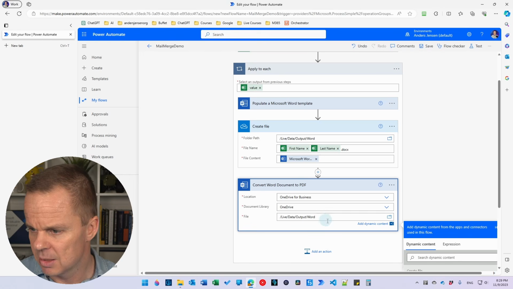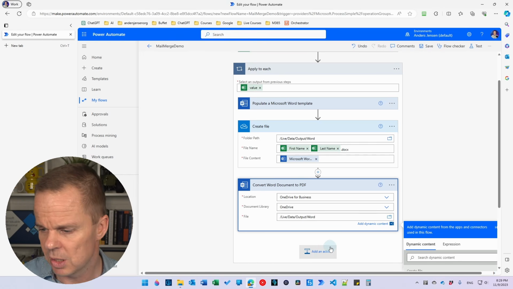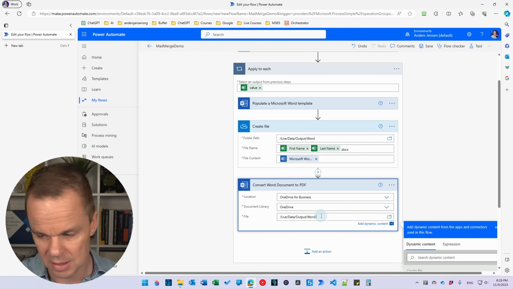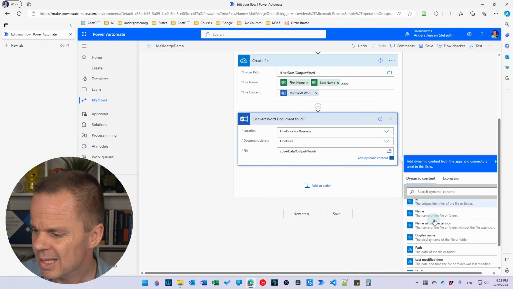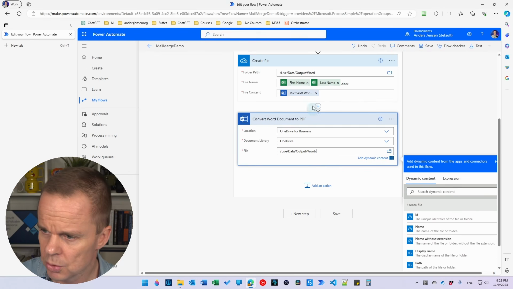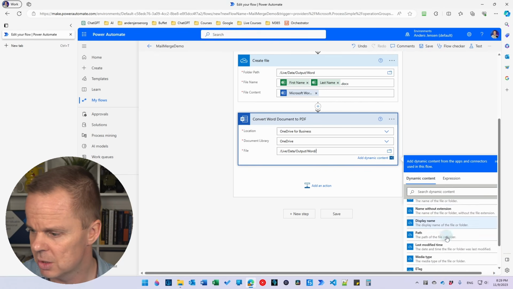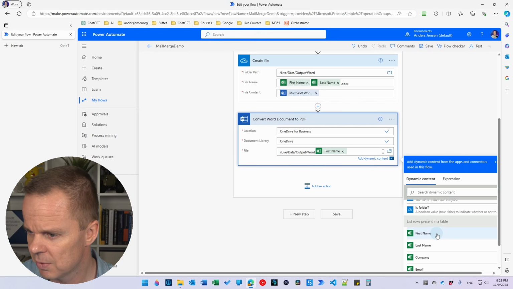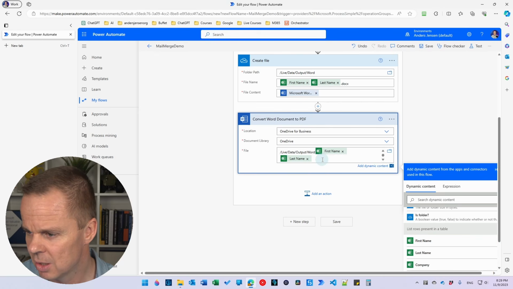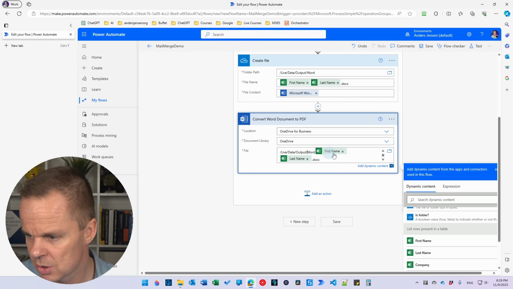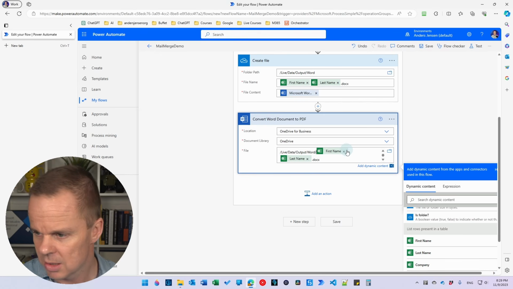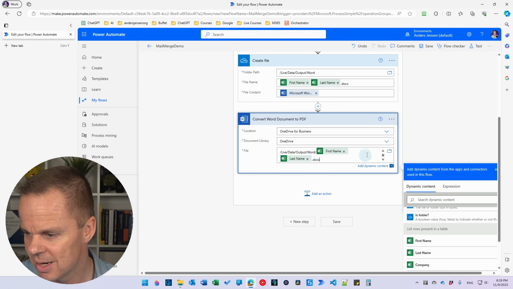So I'll paste in this, and then I want to say /. As you can see, it disappears for the first time, and then we can type it. And then I also want to look for the first name, last name, .docx. So I scroll down over here. I'll say first name. Yes, it disappeared again. We need to put it in there again. I need to say first name, last name, .docx, and then I need a / up here. And I need to do this a couple of times. And yes, it's quite annoying, but now it's there.